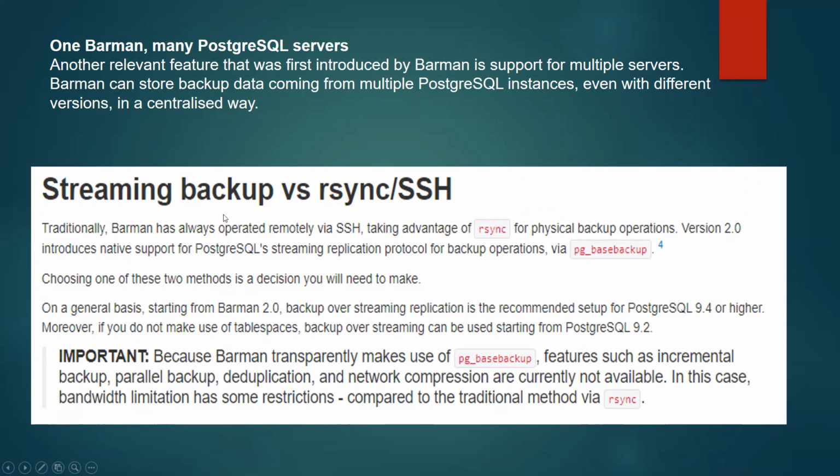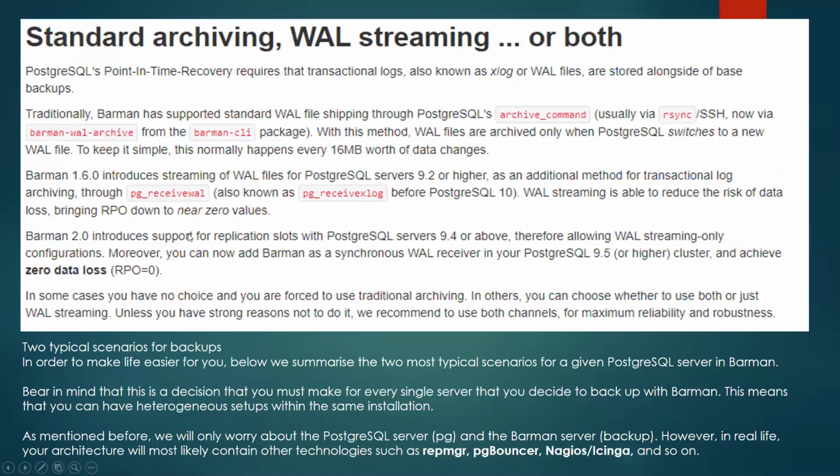Streaming backup uses pg_basebackup, and you can really make use of this feature because with streaming it's possible to also see the replication status of the different standbys that are configured for the server that Barman is connected to. There are a couple of different options that we're going to see.